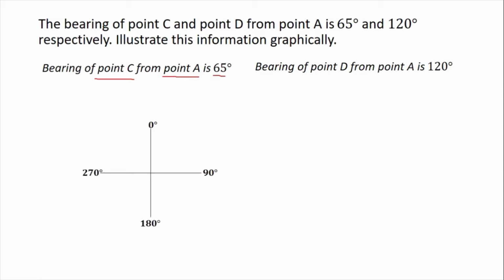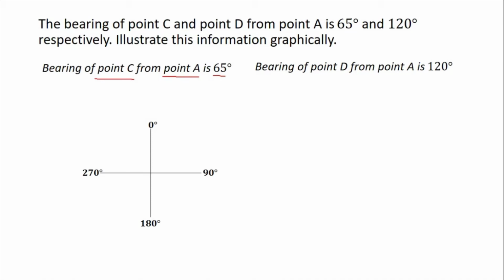So you draw your diagram. Since this is a three-point bearing, I will draw the diagram with the angles on it: 0 degrees, 90 degrees, 180 degrees, and 270 degrees. As you become more conversant with drawing this diagram, I'll remove the angles. For now, I use the angles so that you can see which quadrant or which area the line is going to fall. Okay, so let's begin with the first one.